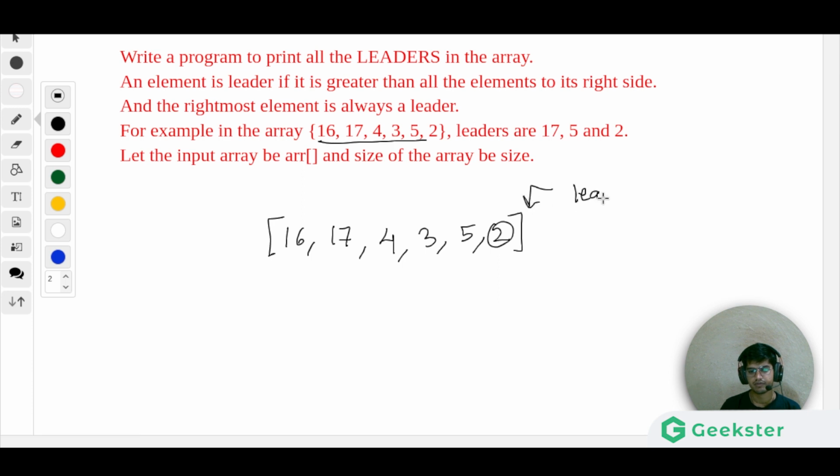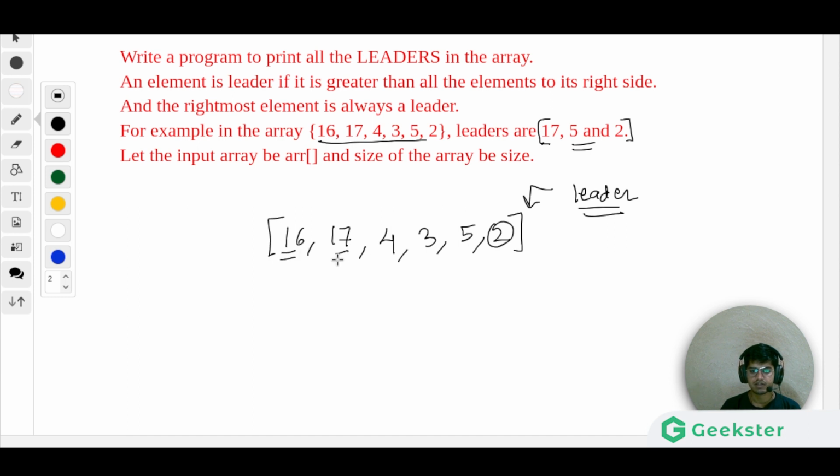For this problem we are going to see two things. First, if the order is not important, then we can try to solve that problem. And the second thing is with order, that also we are going to try to solve.